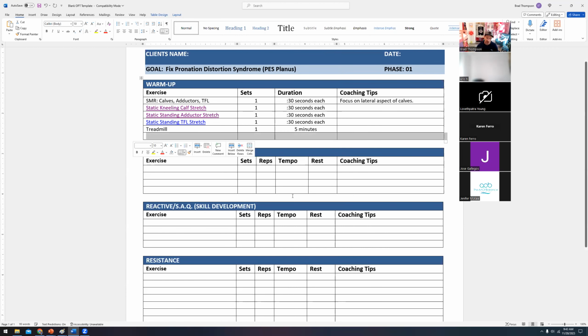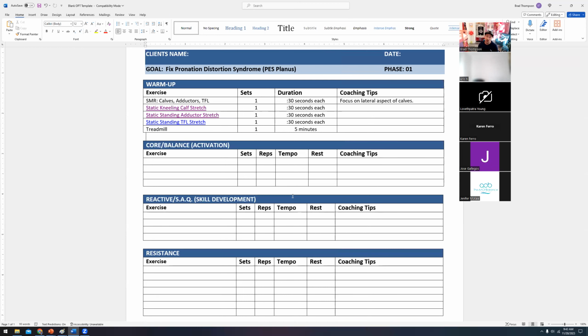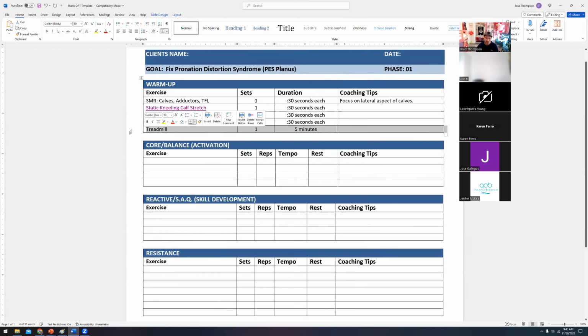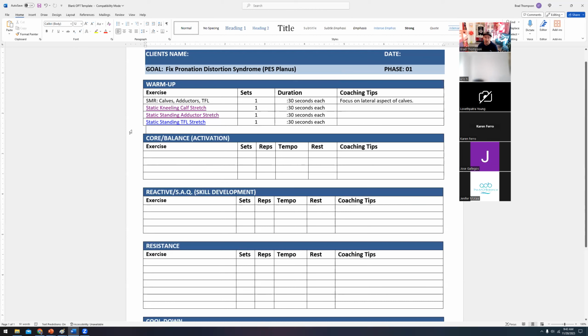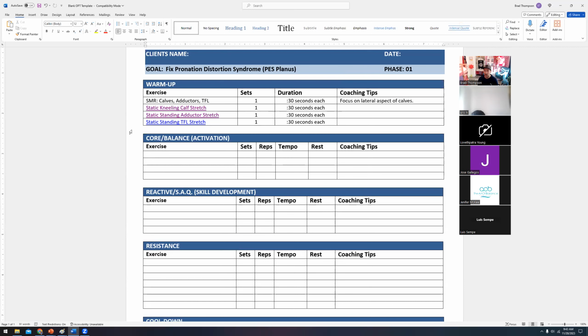And then that's a really good opportunity for me to review with them what's been going on with them nutritionally, how their workouts are feeling, are they getting recovered, right? What's their sleep schedule looking like? Is this affecting anything? It's a good chance for me to just check in. If my client hasn't done that, or if they already did maybe 5 minutes on the treadmill when they walked in the door, my appointment's at 8:30, they got here at 8:25 and they did the treadmill first, well, I can totally just axe that. But this is a pretty decent little warm up there. There's also a pretty good little homework bit for my client if they've got that pes planus syndrome.